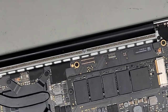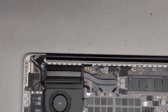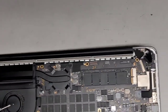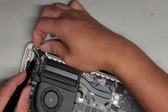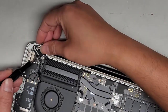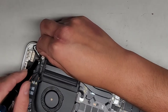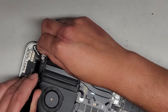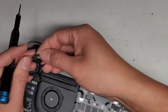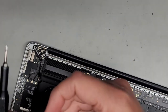We're going to pull the screen out as well. To get this out, first thing we're going to do is remove these rubber pieces — there's one on each side. There's an adhesive going along this way. This one's a little tricky because of the metal piece, but we're going to get underneath and peel the adhesive up away from it. It looks like it folded in on itself. We got that rubber piece out — we'll remove that aside.